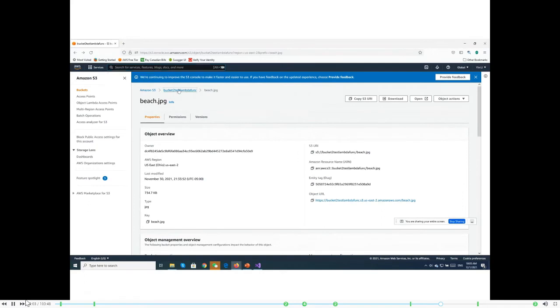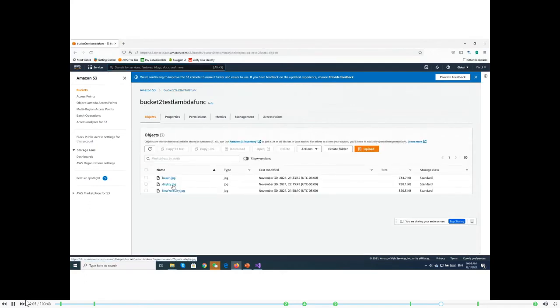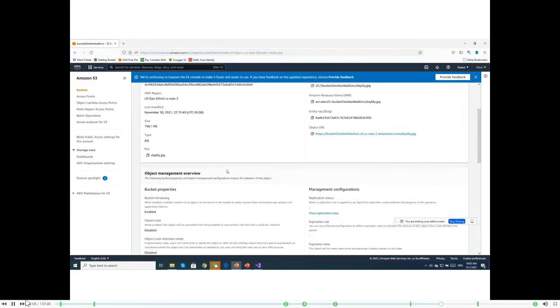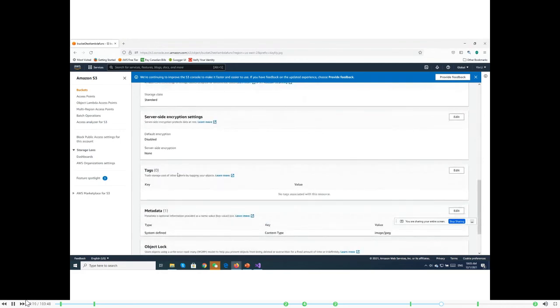Now let me show you another one, Daily Lily. When I uploaded this image, the lambda function had not been published yet, so that's why there's nothing here.